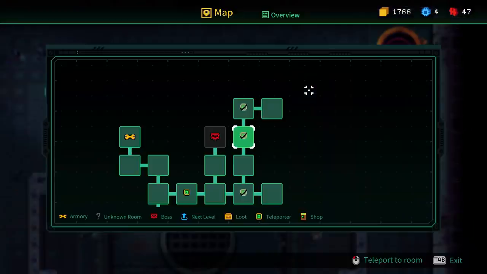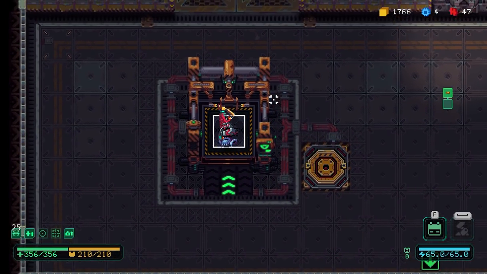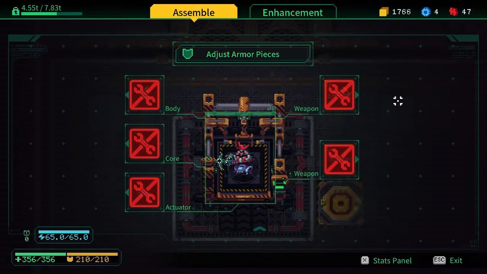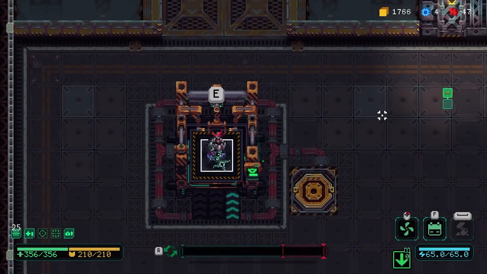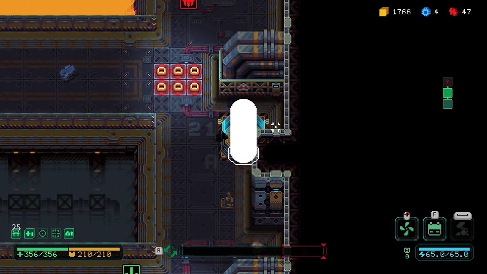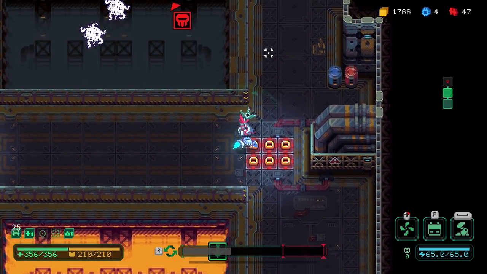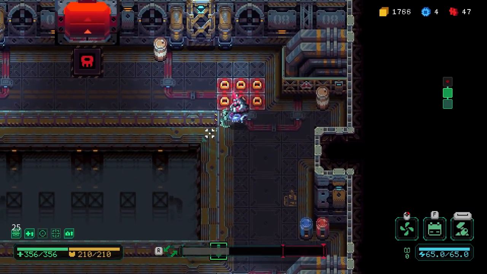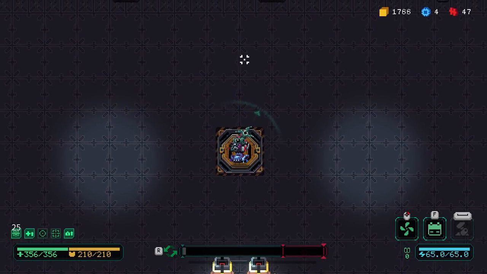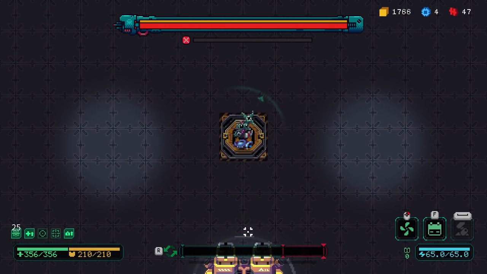And we grab one of these. Okay, so I'm going to go back here. Let's go grab that, the squid gun. Deep diver. There we go. So wiggly. I was not expecting it to be wiggly like that. Okay, so it's a spread shot weapon that summons dudes. Sounds good to me. All right, what are we fighting? This dude.